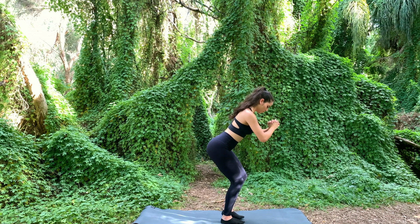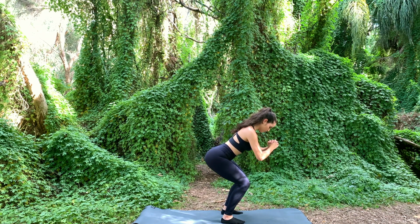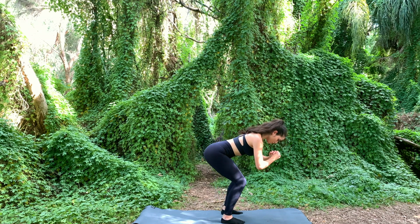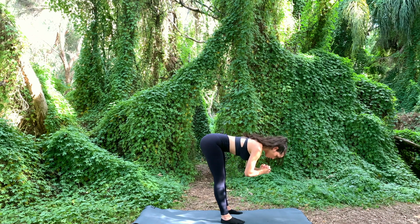2 more. Hold the next one down. Pause here just for a moment. We're going to pulse the legs down 3 times. 1, 2, 3, and extend. Again, let's bend, 2, 3, and extend.